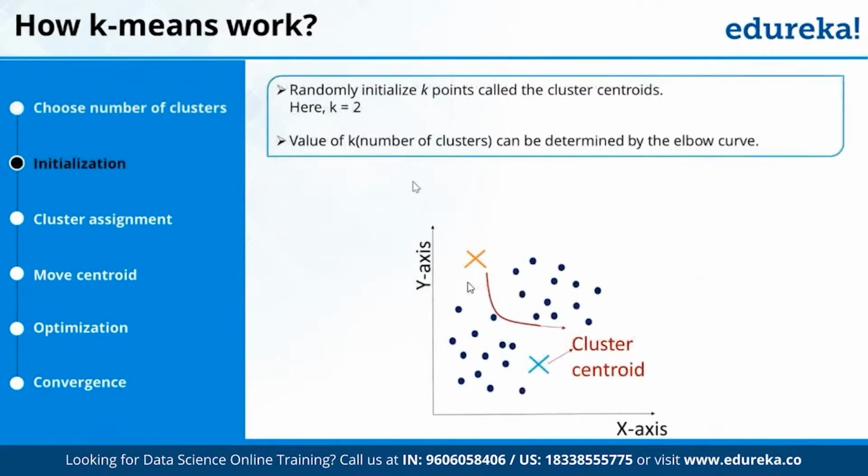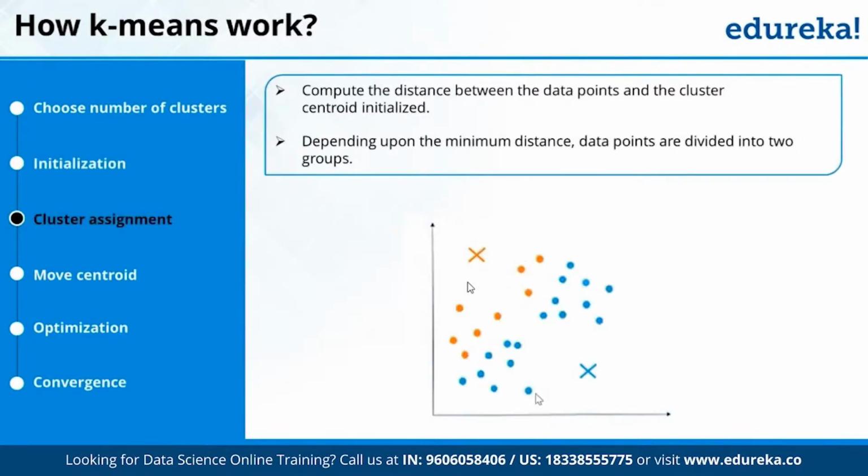Then what I have to do? Once I know that the ideal number of clusters is 3, I will pass 3 as the number of clusters to the algorithm and it will generate 3 clusters for me. As of now it's showing 2, so it will generate 2 clusters like this. These are the centroids, and these are the points which are near to that centroid. This orange you see is near to this centroid, and the blue ones are near to this centroid. And that is how it will do the clustering.